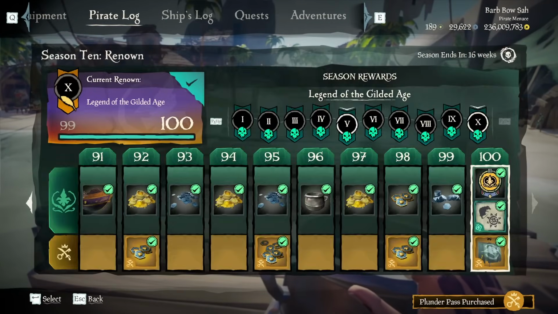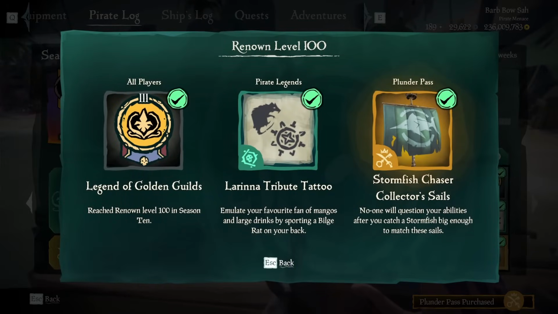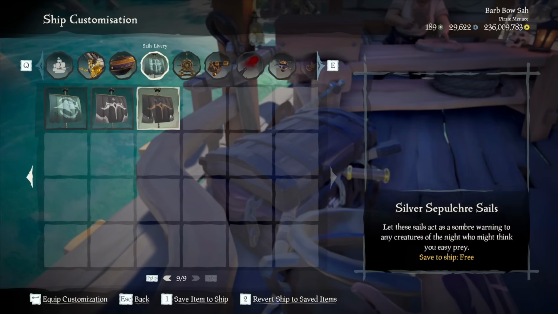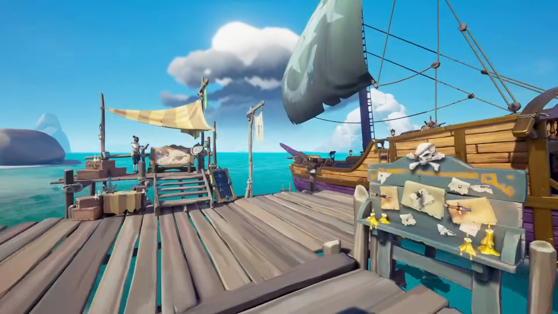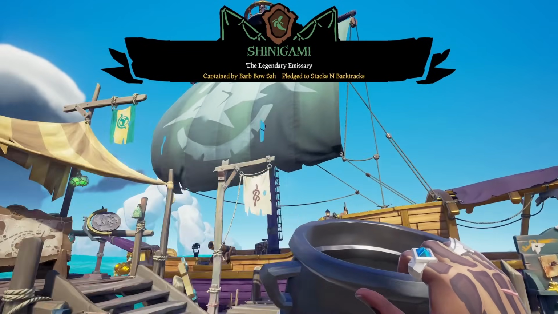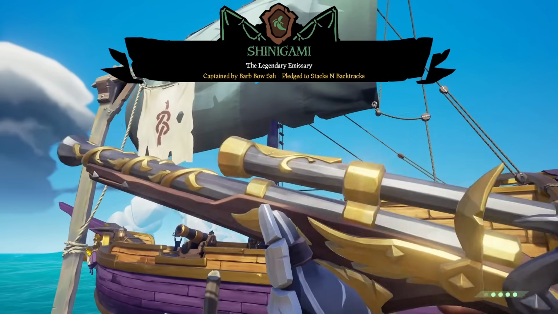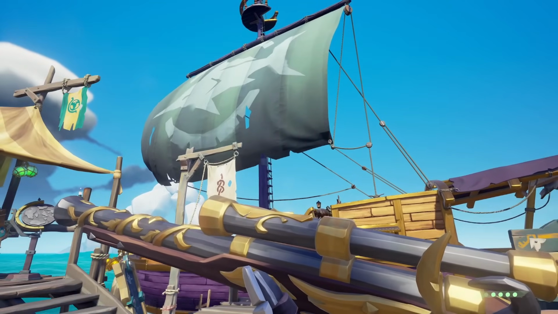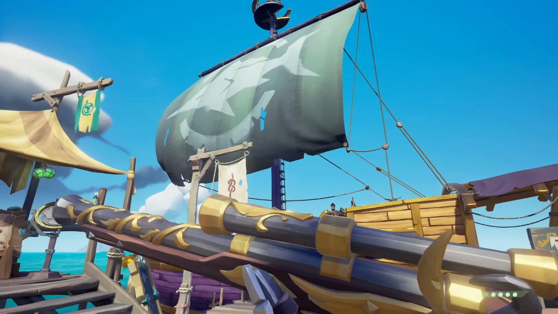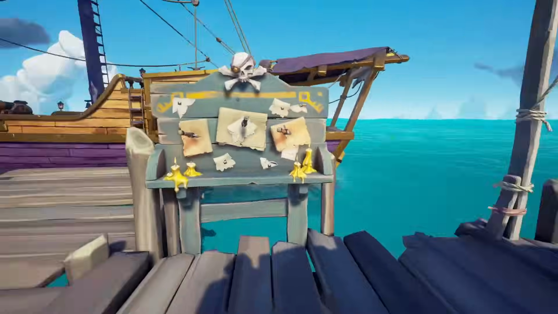And then for our final reward, we'll have the Stormfish Chaser Collector Sails, and then the tattoos, which we'll check out in just a moment. Now, these are basically the same sails with a different icon, and a couple more cuts on the bottom of the sail. All in all, nothing too crazy. There's no particle effects, there's no foil, just a basic sail for the most part.